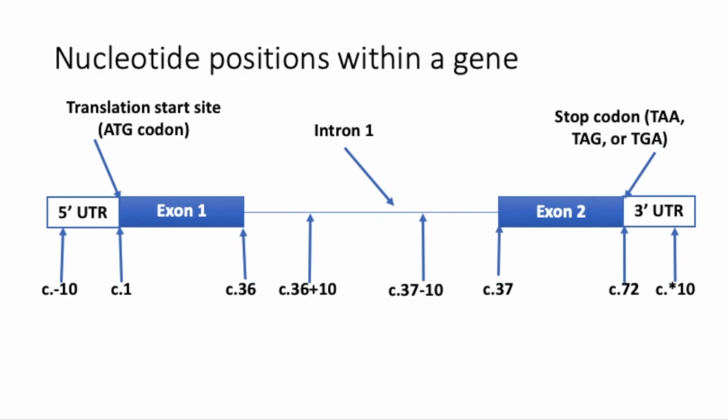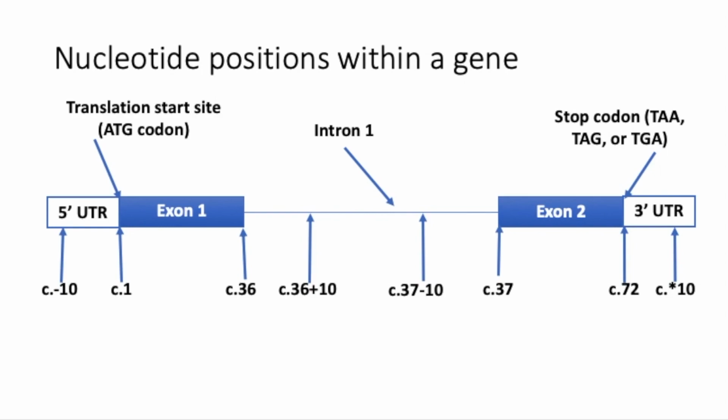translation starts at the ATG sequence in exon 1, which is the first 3-nucleotide codon in the gene and encodes a methionine amino acid. Translation ends at the first stop codon sequence that occurs within the coding region. The numbering of nucleotide positions within the gene is all relative to the ATG start site. The A nucleotide in the ATG's translation start site in exon 1 is the first nucleotide, named c.1. Starting from c.1, nucleotides are then numbered in order until the end of the first exon.